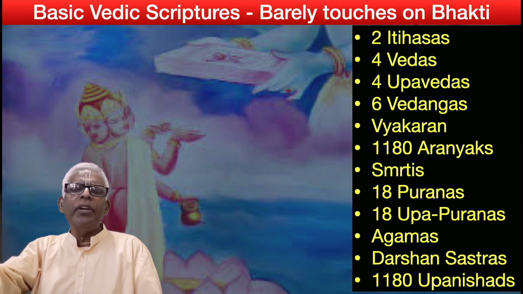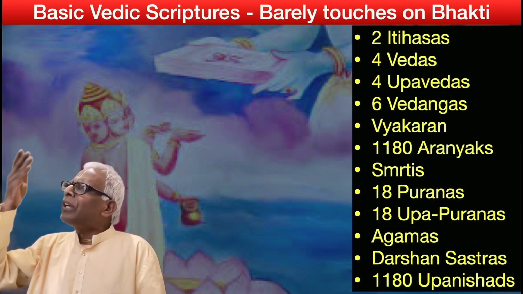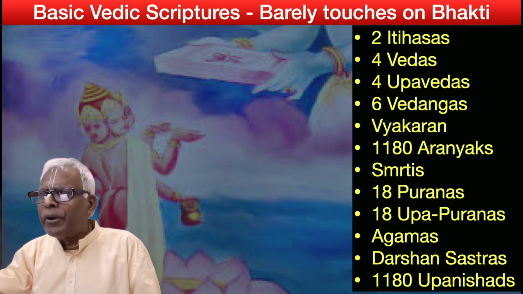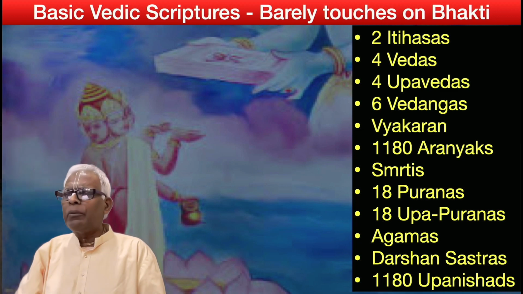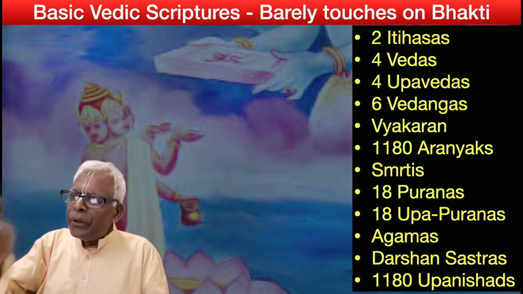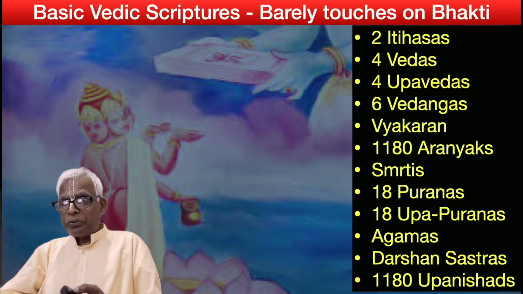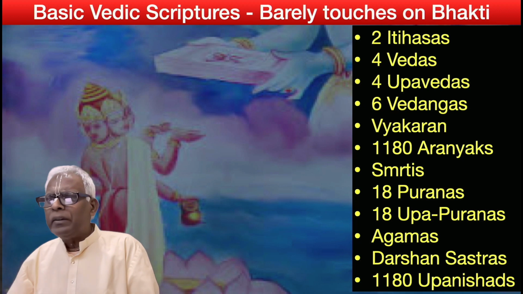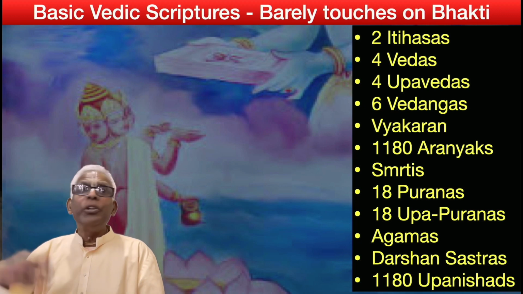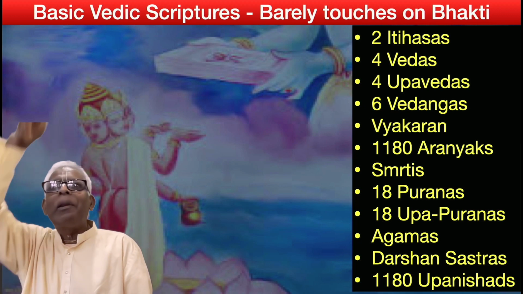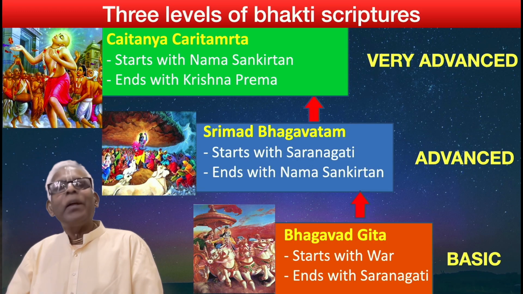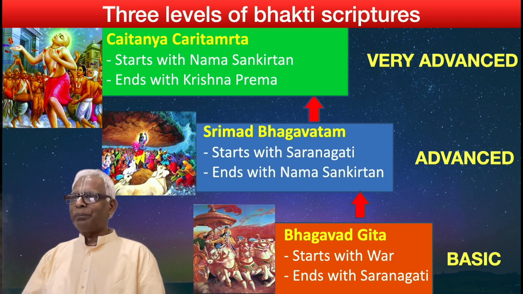Even if we take the 6 Vedangas, Siksha, that is Sanskrit alphabets, and Chandas, poetic meters, and Vyakarana, grammar, Panini's was a famous one there, and then Nirukta, that is explanation of words. So many intricate things are there. Kalpa, that is rituals. Jyotisha, everybody must have heard about calculating in astronomy. Anyway, so now let us come to the Bhakti scripture.